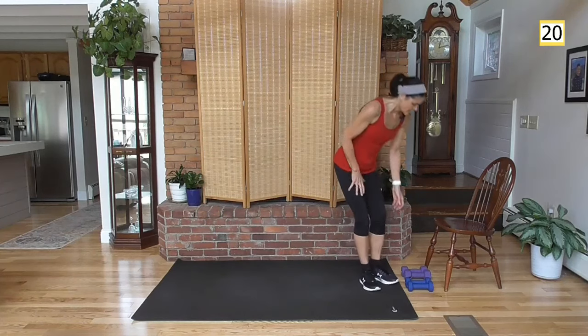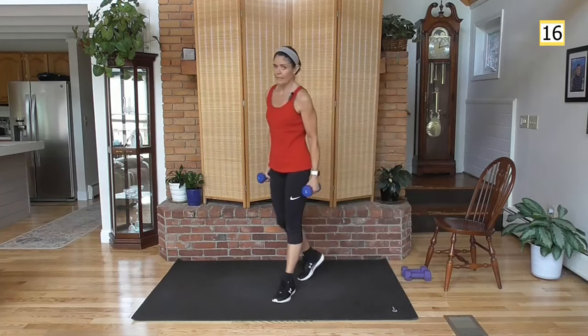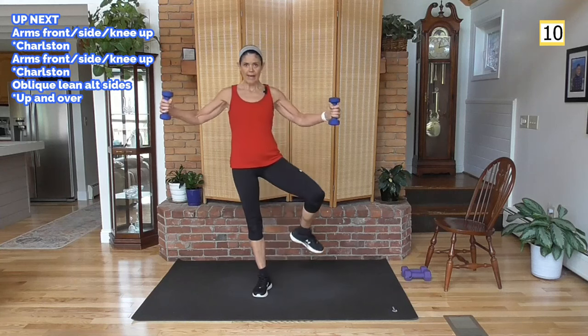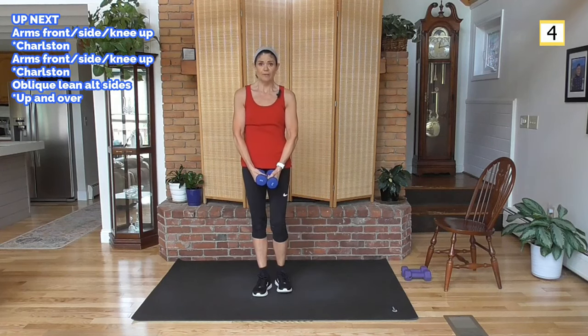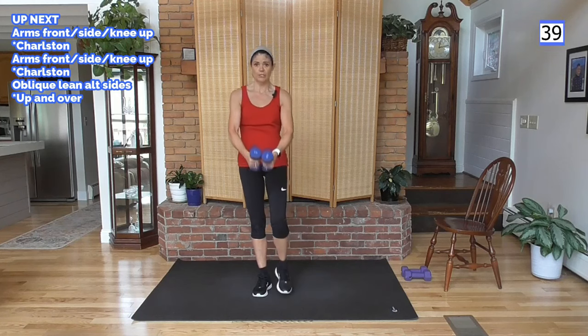Okay. Nice and light here. You can go without weight. Okay, this is a hard move. We're gonna pull the weight up here. Bring your knee up. Out, in, down. One side at a time. So we're starting with your right leg moving. Ready? Do your best. I'm gonna give you an option here.